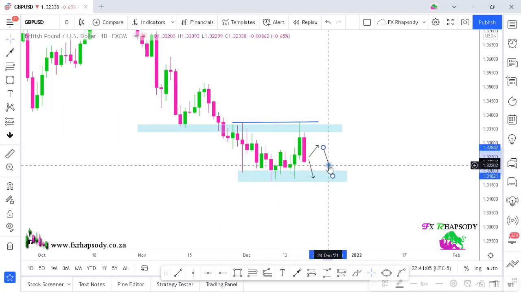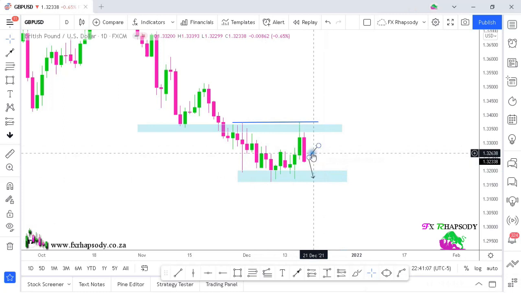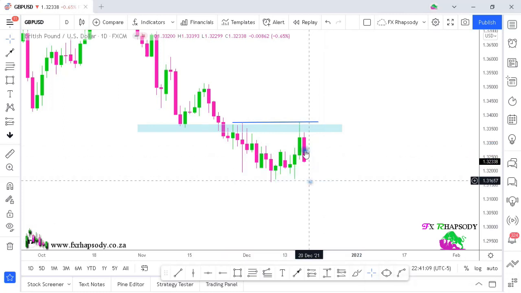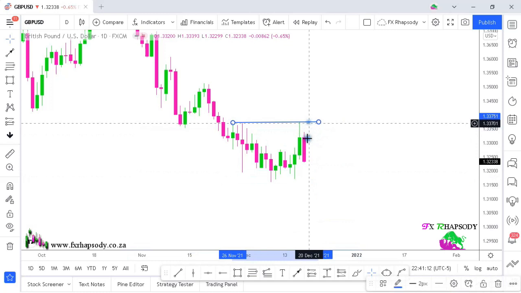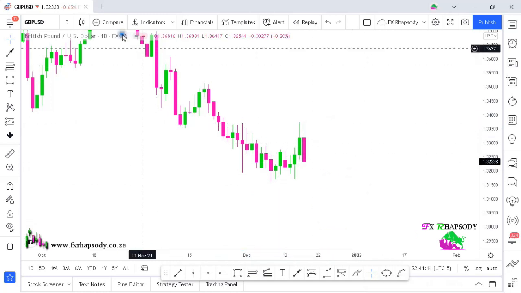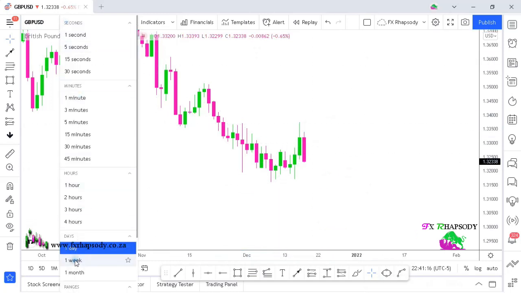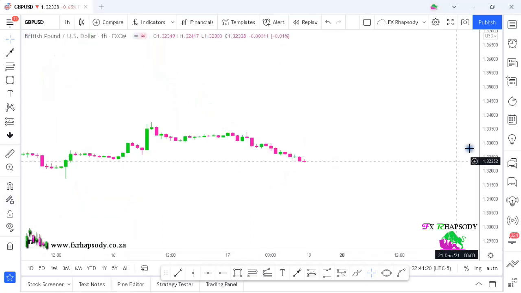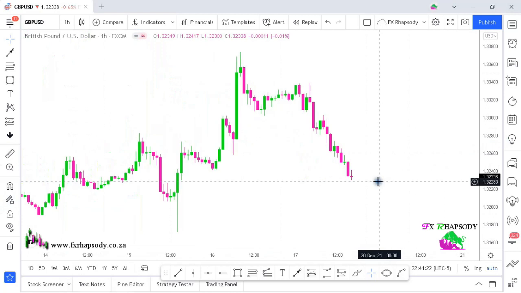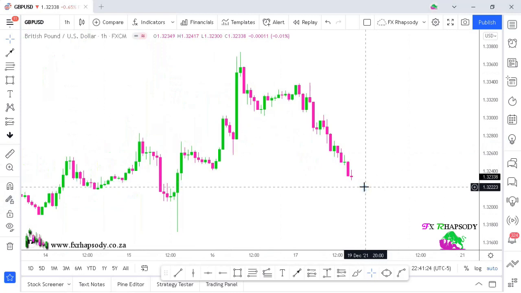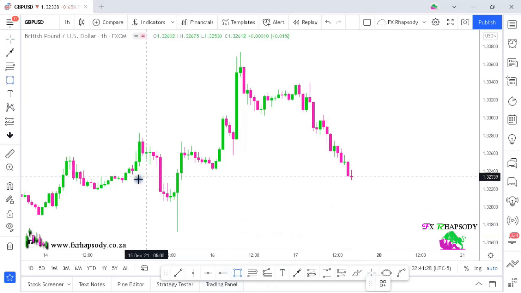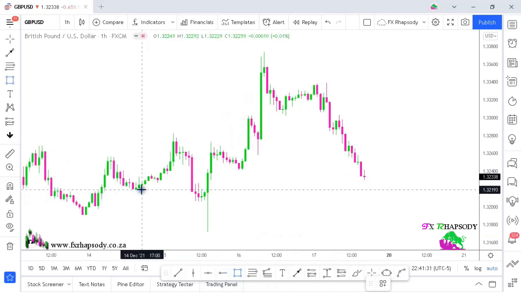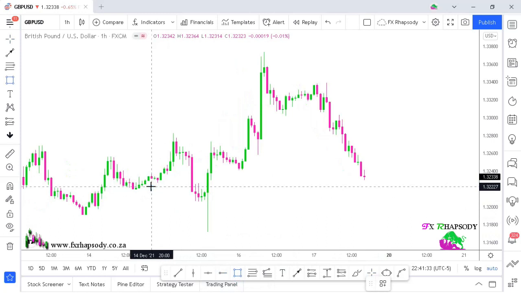And to know if that is going to happen, again, we need to drill down to the lower time frames, guys, because this is daily. So let's drill down to the lower time frames and let's see what we can expect. Are we going to pull back? Are we not? It all depends. So we react to what the market gives us. Always react to what the market gives us.